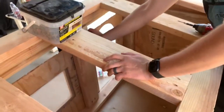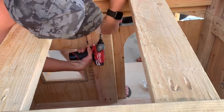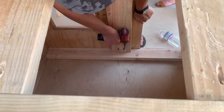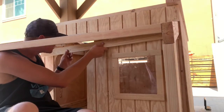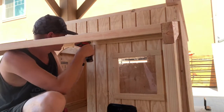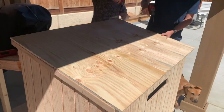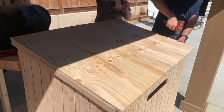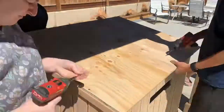We placed another 2x6 board next to the window and the door because there is a little gap in the front of the doghouse, so we went ahead and covered that up with some pallet wood. The next process was preparing the house for the roof. So we did this by cutting a 3/4 inch piece of plywood and securing it with screws.